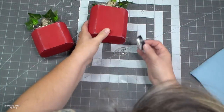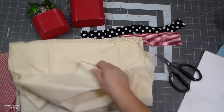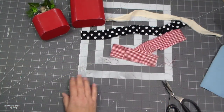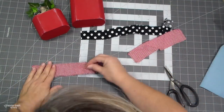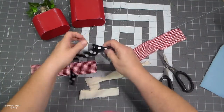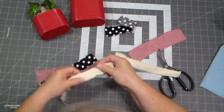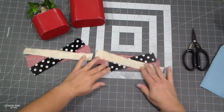So for the little messy bow for the top of my apples, I'm just using some muslin fabric as well as some gingham fabric and then just some black and white polka dotted fabric. You can get this at any craft store, any place that has fabric sold on the bolt, you usually can find these types of fabrics. Anyway, I do like to tear my fabric to give a ragged, jagged edge. And so then I just have these strips of fabric. They're probably about, I don't know, 6 inches. And so I just crisscross them here and I'm going to make a bow for the tops of my apples.